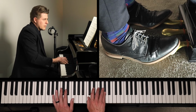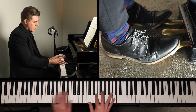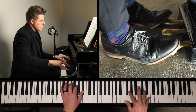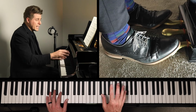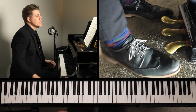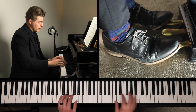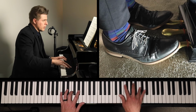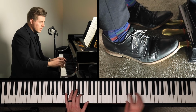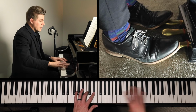So a little more, and then very soft. I like to crescendo to that one and then drop back down to pianissimo. He writes sempre pianissimo. So you can get by with just playing all soft. I think it's boring, though, if you do that. So up a little, back down, and then up, and then back off.